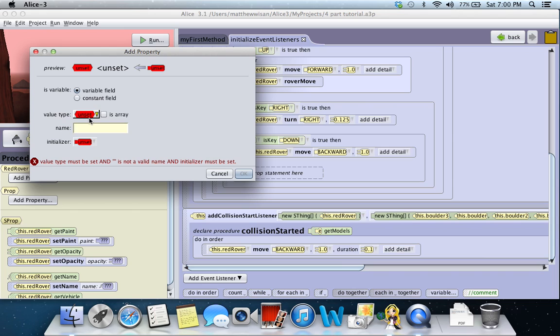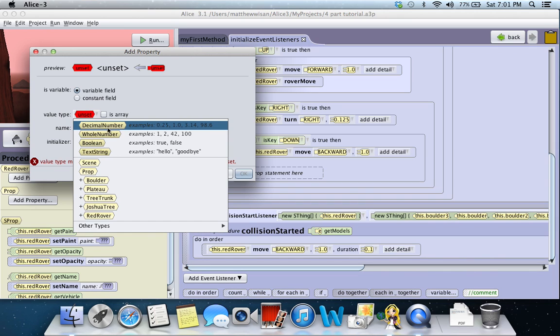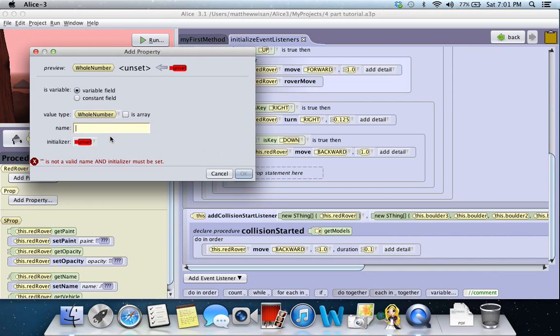And we're gonna set a couple of fields here. So the first is, is it a variable or a constant? Leave it as a variable because we want it to change. We want this property to change depending on which direction we turn. The next is, what type of property is it? Is it a decimal number like 0.5 or 1.2, whole number, or any of a bunch of other types of properties? For right now, we're going to go with whole number because it'll be 1 if it turns right, 2 if it turns left, just normal whole numbers. Next, we have to give it a name, and I'm going to call it which turn, as in which way did we just turn? And then the final thing we have to set is the initial value, the initializer. What does it start out as?